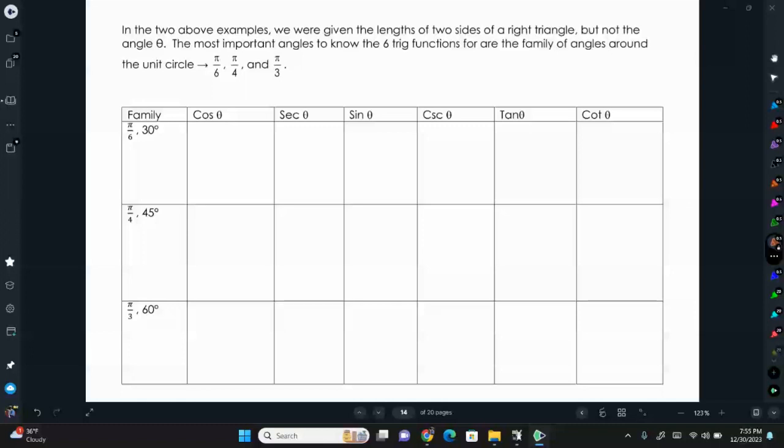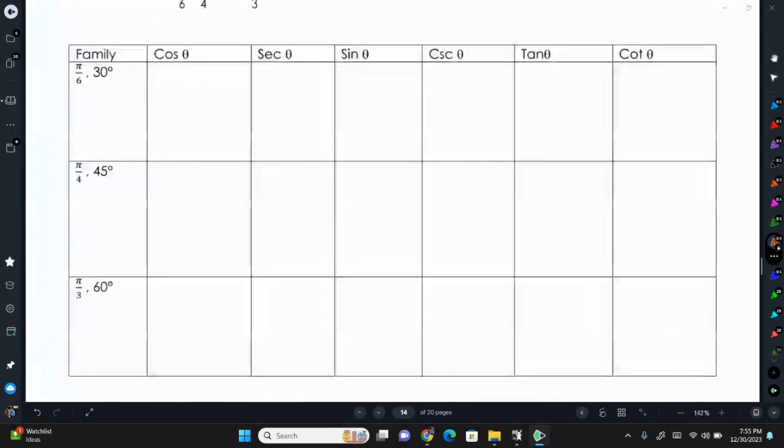from the unit circle. We talked about the sine, cosine, and tangent of these values frequently, and we've worked a little bit with the cosecant, secant, and cotangent of these. So we're just going to fill in this table from memory and then talk about some of the connections.